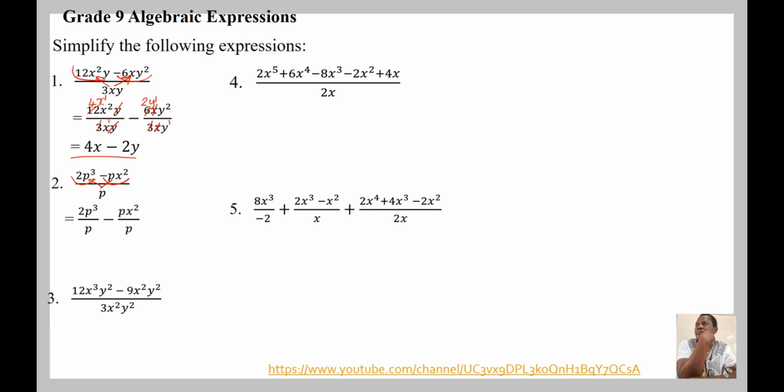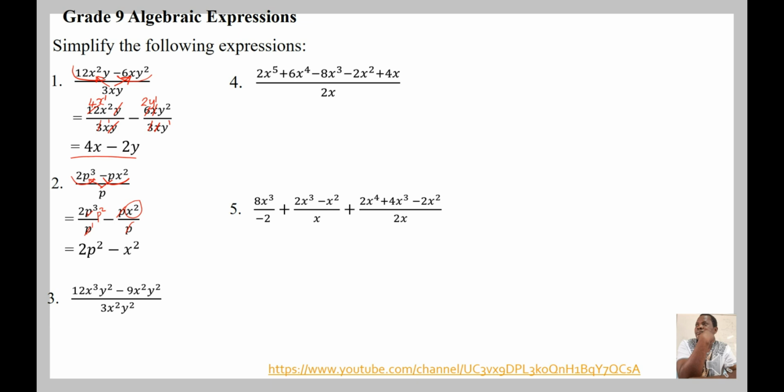Then I go on to divide. P and the p divide each other. If the exponents are not the same, then you subtract them. So here we've got 3 minus 1, that gives us p squared. Then this p and this p simply divide each other to leave us with x in this expression. Once you do that, your answer is complete. So the answer to this question is 2p squared minus x squared.